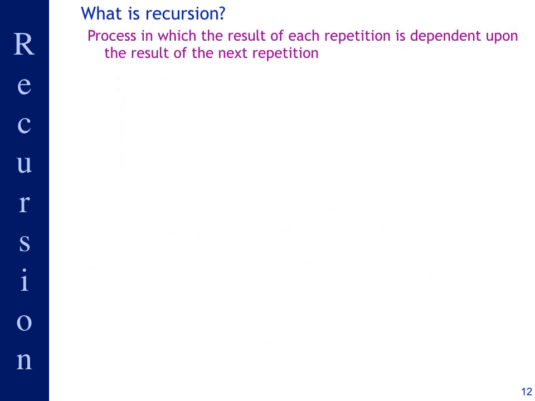Let's take a quick look at recursion, what we learned. What is recursion? It's defined as the process in which the result of each repetition is dependent on the result of the next repetition. So we're using function calls to approach a result. Every time we haven't found the answer yet, what we call the base case, we're going to call the same function again by simplifying the problem to be solved until we converge to the result.